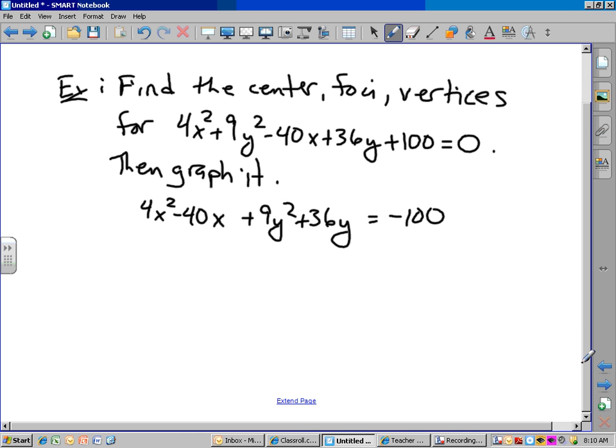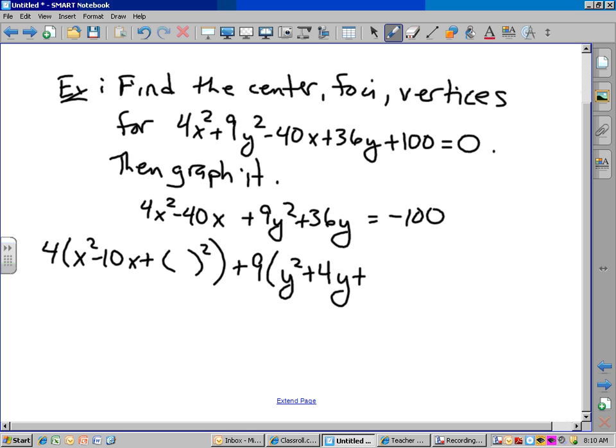We're going to factor out of the x terms whatever number is in front of the x squared. So 4. We're going to factor it out. So that becomes 4 times x squared, and we're going to put our quantity squared in there. Actually, let me write that a little bit more to the left. I need some room. Quantity squared. Does everybody understand? We just factored out a 4. We're going to do the same thing for y. So we're going to factor out a 9. y squared plus 36 divided by 9, 4, y. Plus a quantity squared.